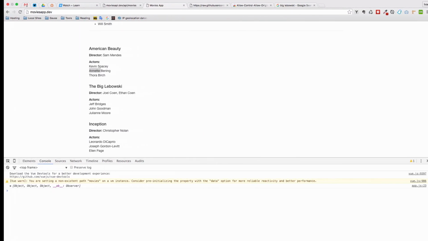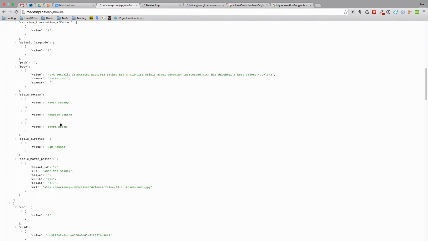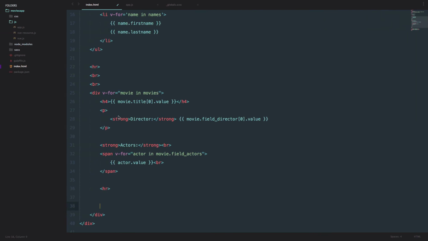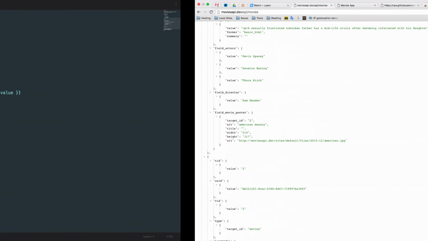And one more field that we have to do is movie poster. So we can find it right here. As you can see, this movie poster is also an array with an object with some values in that object, so some properties. So what we are going to do is something like image, and then we are going to say movie dot.